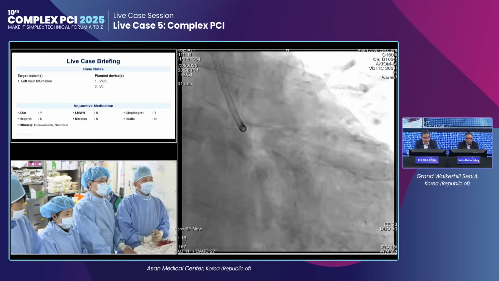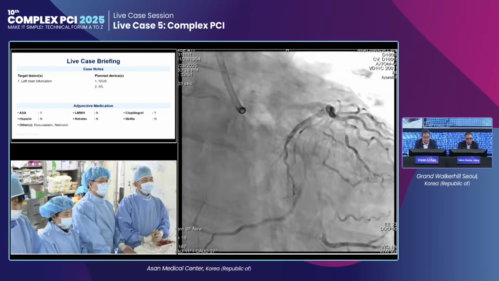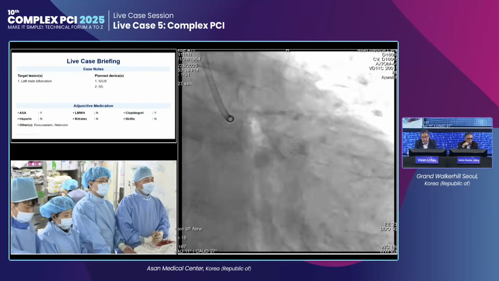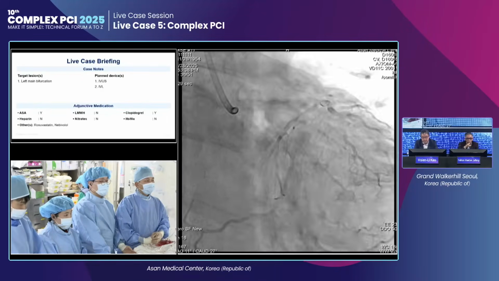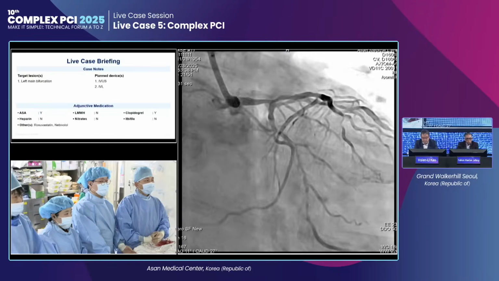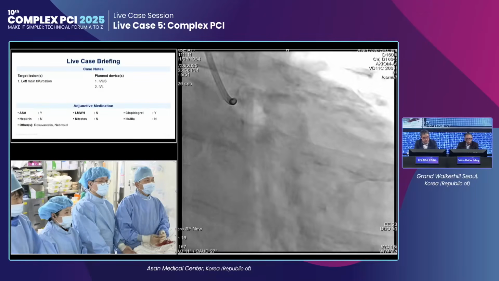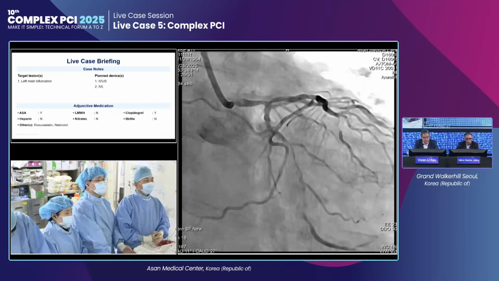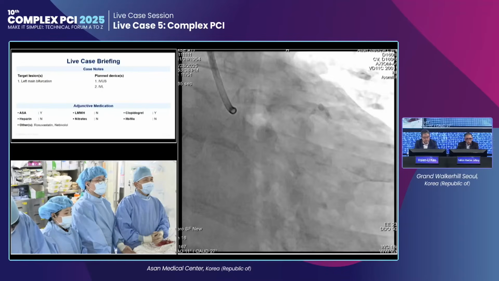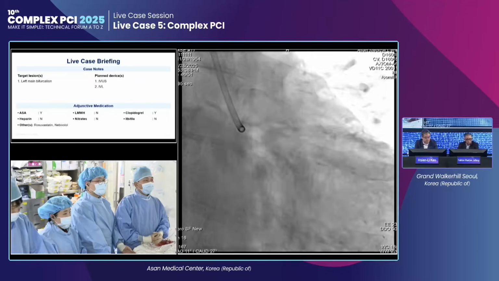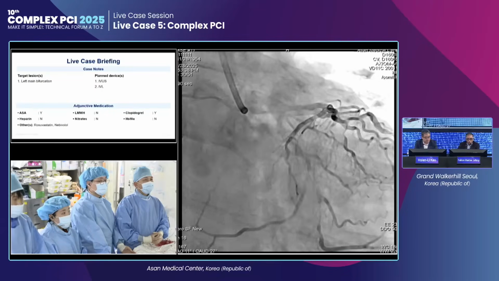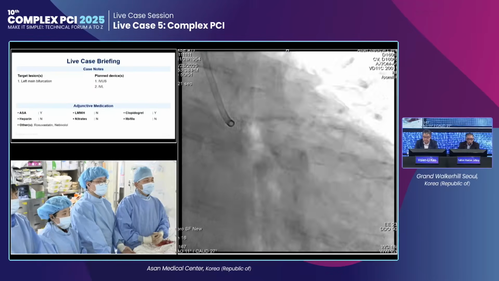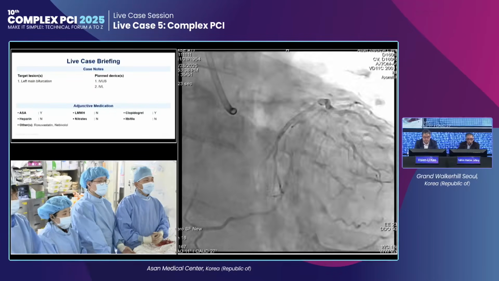But I believe the case had already been selected for the live case, so I think that part we don't have to discuss. The thing is the distal diffuse calcified circumflex and also the left main, like mentioned by Dr. Kang. I think these two parts we need to image so that we can have a better plan. Given the extent of calcium, my thoughts would be that you're going to have to ablate this. There's thick calcium on both sides of the vessel wall.